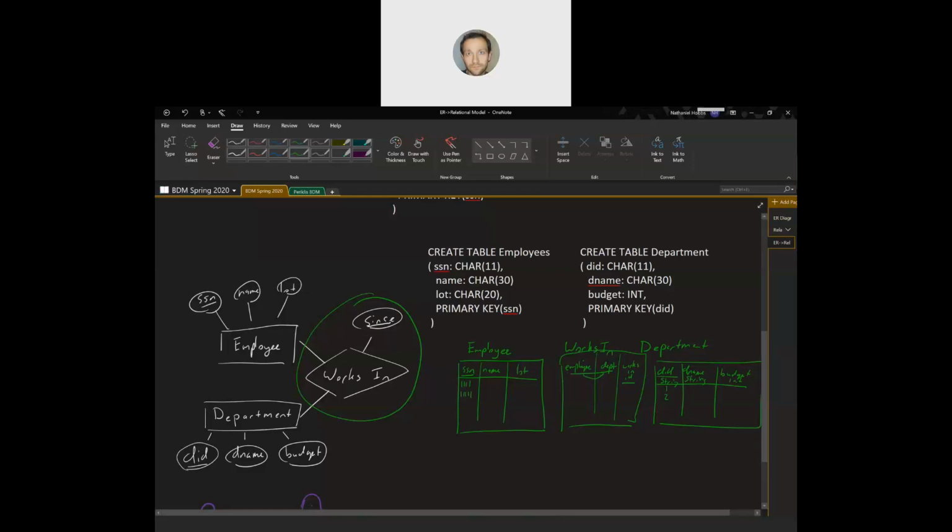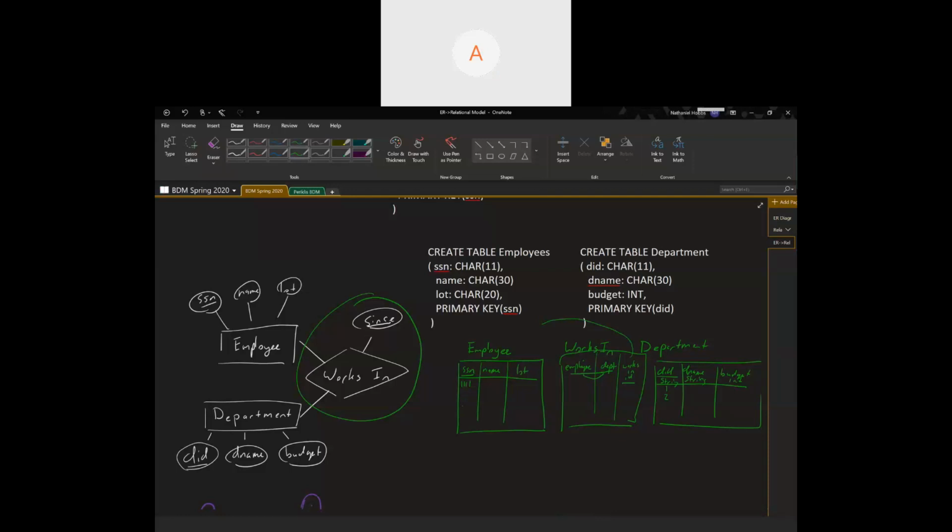And works in ID would be a foreign key in the employee table. This would be a foreign key pointing to which attribute? So there would be an attribute in employee, a fourth attribute. If you were to add another column, it'd be a fourth attribute, works in ID.